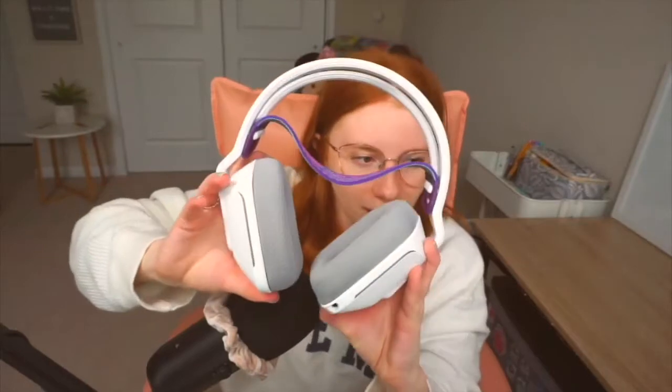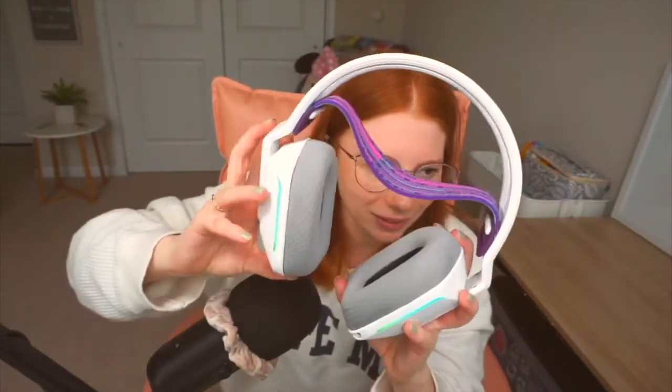All of the headsets that I had previously were either too tight on my head or didn't fit my ears right. I went through like 3 and I couldn't find any good ones, but these are perfect. I love this headband right here because it fits to my head and the hard part doesn't touch my head and give me headaches. And also, look at this. I turn it on and then there's little lights.